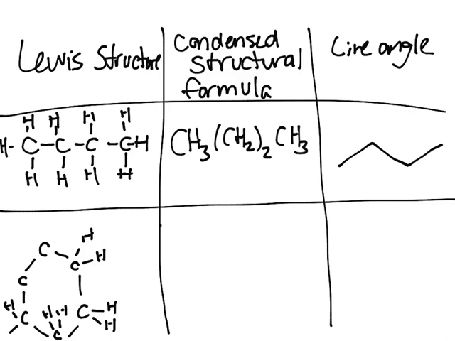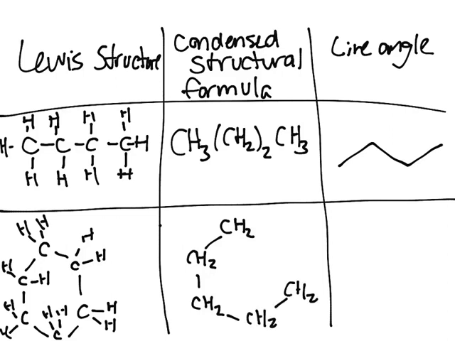So pretend there are H's. I can't really draw this out well, but there are two H's on all of those. So the condensed structural formula, you actually have to, if it's put in a ring, you have to draw it as a ring. So it would be CH2, CH2, CH2, CH2, CH2, CH2. And that's just so people can know what it actually looks like. But to tell you the truth, you're never really going to see the condensed structural formula for a ring. You'll probably most likely see this as a line angle.